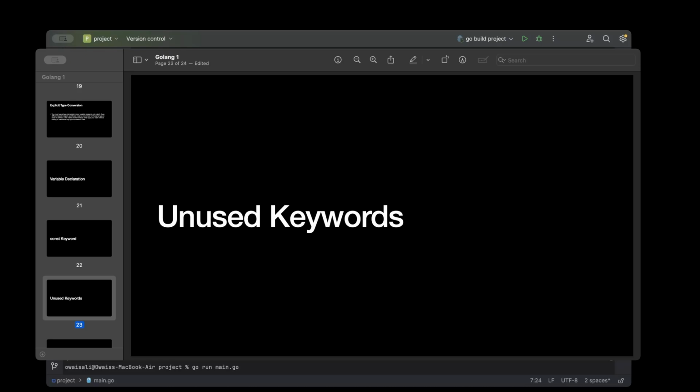Unused keywords. As I have shown you earlier, another Go requirement is that every declared local variable must be read. Otherwise, it gives a compile time error. Although it does not give one when you're using const. Let's say you have declared 10 constants and you are using 4 of them. It's all right. It doesn't throw an error for that. Also, the Go compiler won't stop you from creating unread package level variables. It only has this feature for block level variables. So suppose you have package level variables, it's okay with that.